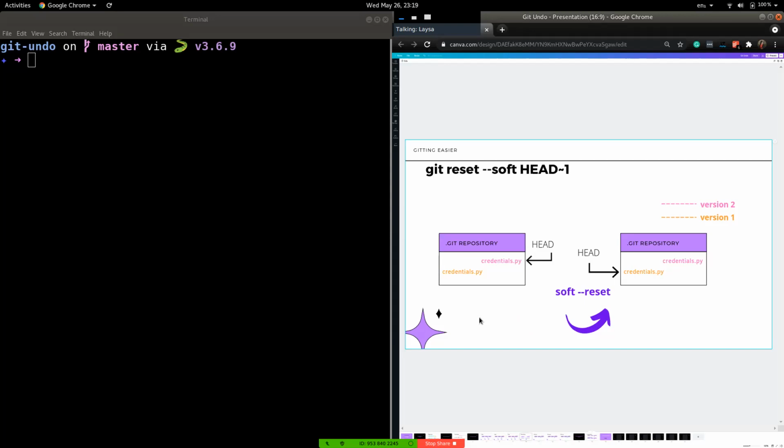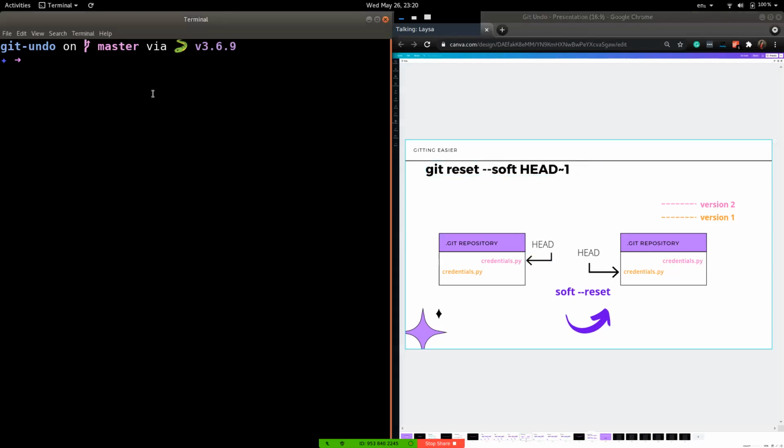In the Git repository, the first time that we made a change, it was first pointing to credentials, this orange one. But once we have more changes, the head will be pointing to the latest change. So that's how you can see it here. When you use git reset --soft HEAD~1, it will move your head from the latest one to the one previous to that. So it will move the head from version 2 of that snapshot to version 1 of that snapshot. It will be a new snapshot, of course, but that is how it will go.